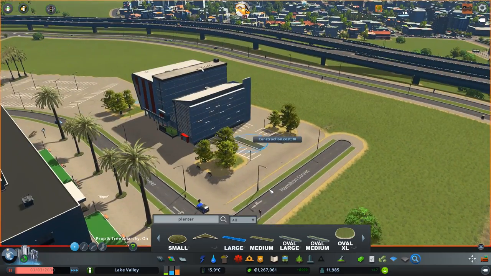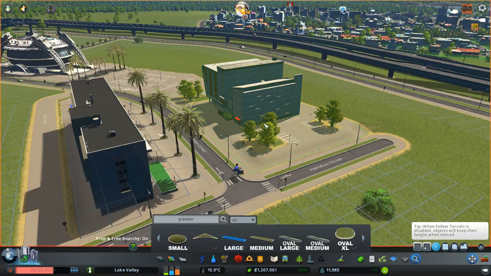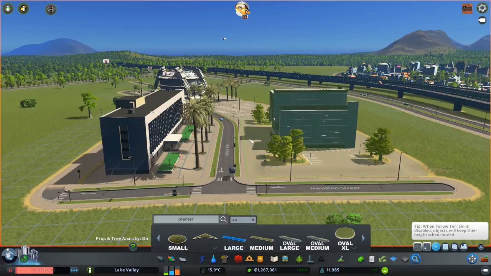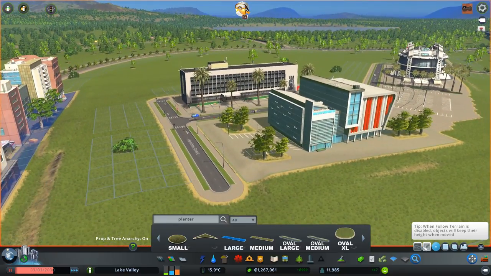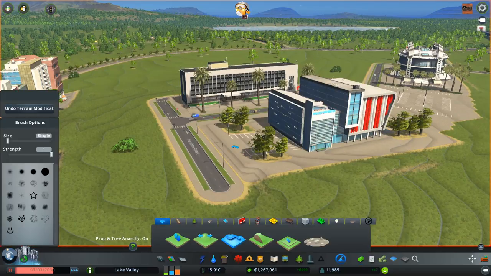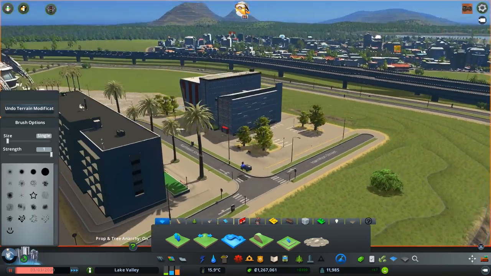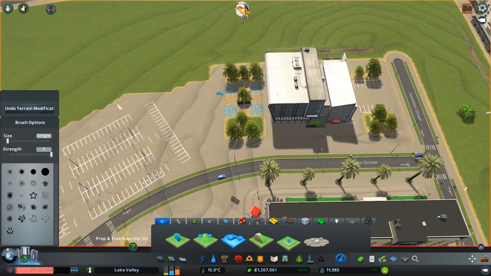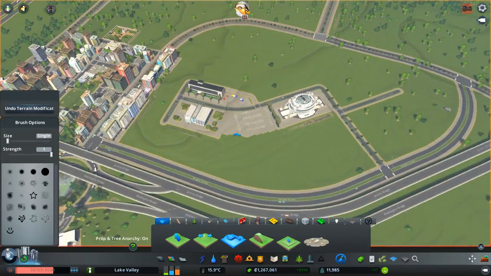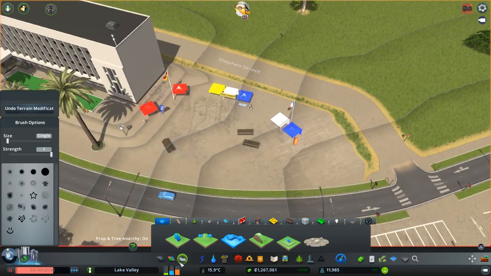Oh, look at this, how high it is. That's not good, is it? Knock you down just a little. And then we see if we can smooth the terrain out a little. There we go. That's better, isn't it? Perfect. Okay, good. So the uni is operational. We've still got a lot of work to do around there, but I would say that's a pretty good start.